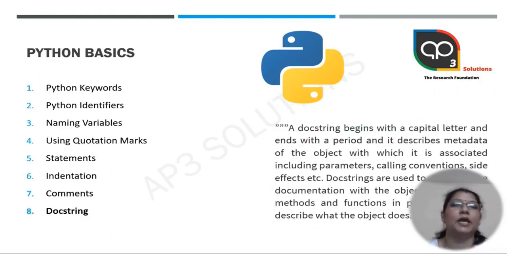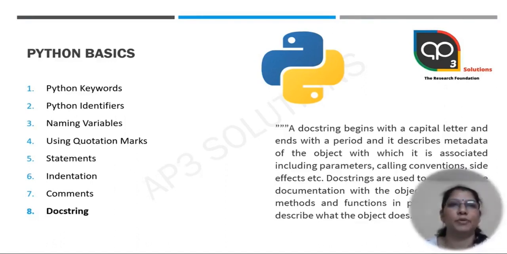The next and the last, docstring. A document string, also known as the docstring, is a string that describes what a class or a function does. A docstring summary can be found at the top of the code block that defines a class, method, function, or module. Docstrings are phrases that typically begin with a capital letter and end with a period. They are enclosed in triple double quotes and may span multiple lines.